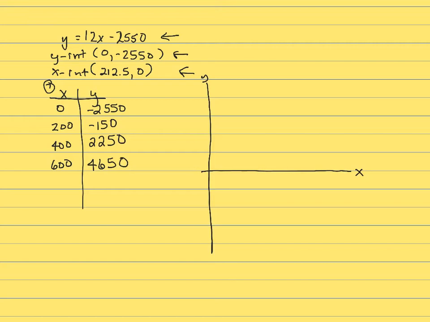So x, y, and remember our input was the units sold, and the output was the profit in dollars. Okay, so let's go up by 50s, maybe 50, 100, 150, 200, 250, 500. Probably should have skipped a little space there, right? That would have been nice. Let's see, 550, 600, 650, 700, 750. Okay, there we go. And then let's go up by 500s on the y-axis.